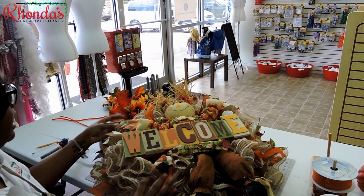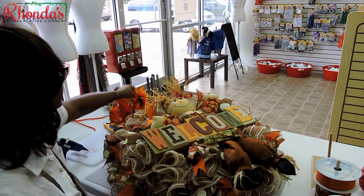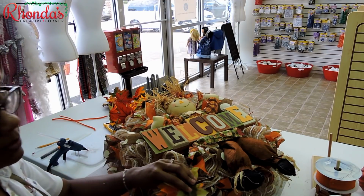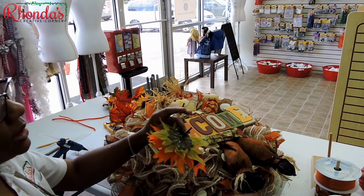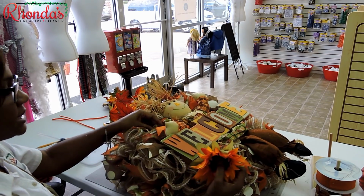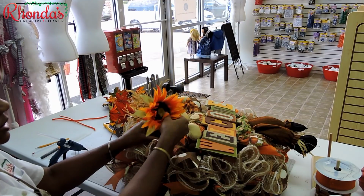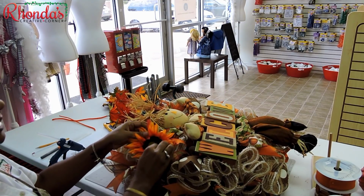Now I'm going to demonstrate putting the flowers and the leaves. So I put that pick on it. I really don't need it, so I'm just going to cut it off a little bit. I just wanted to give y'all an extra tip. So basically this is enough of the stems to be able to place inside of your tinsel tie. And that's another reason that I curl my tinsel ties, because you're able to place all of your flowers or whatever you want inside.